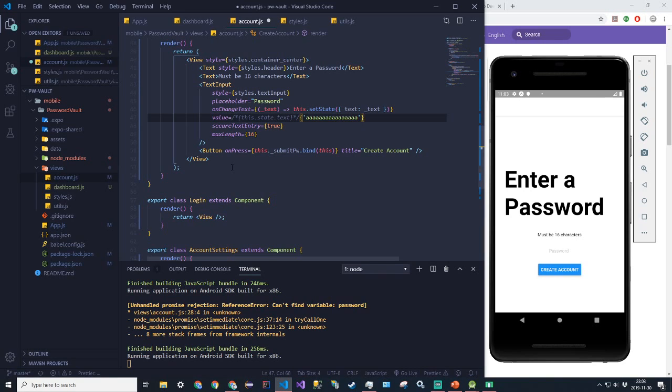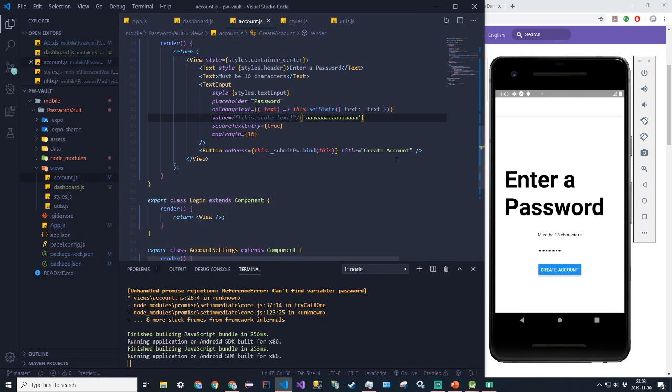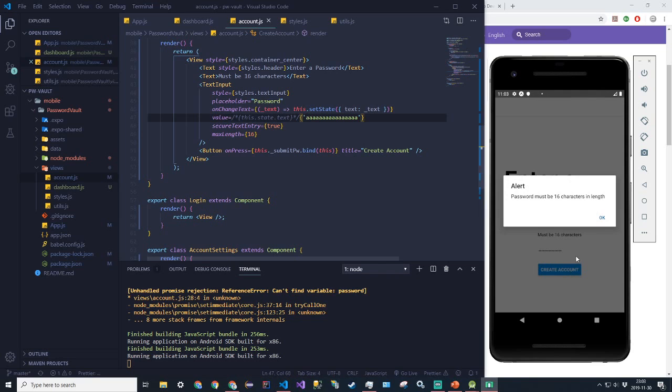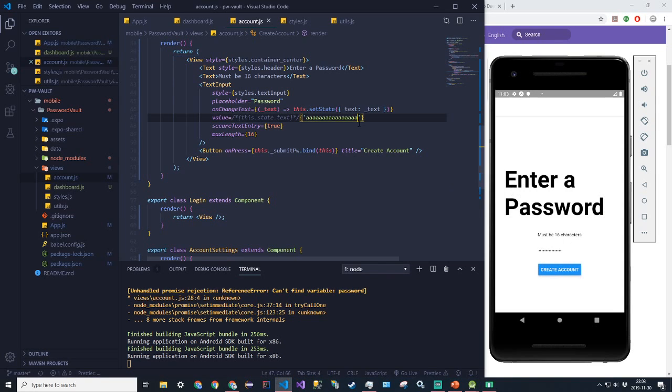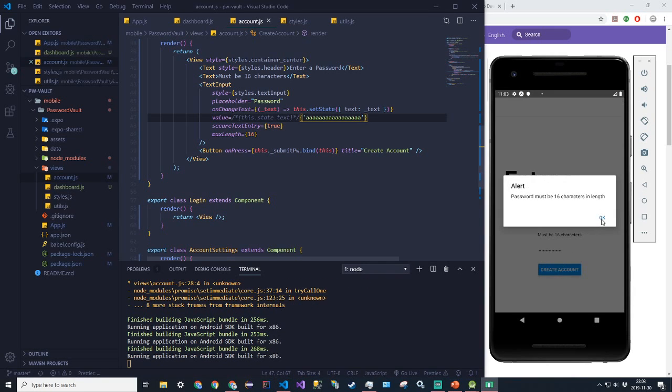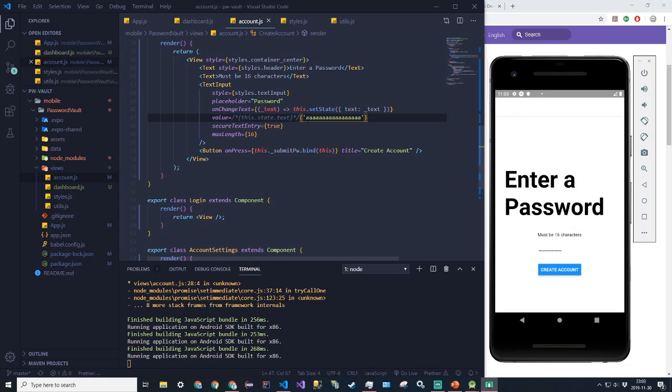I hope that's 16 characters. Is it 16? 16 selected, good. Alright, let's run it. It's not? How is that not 16?